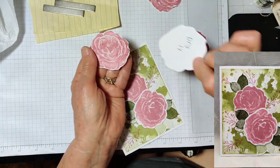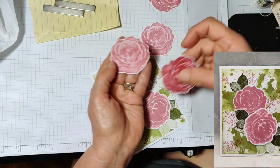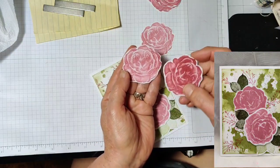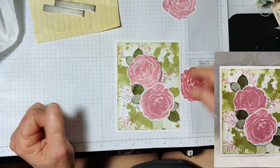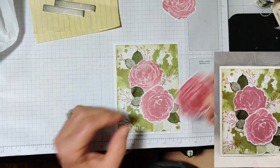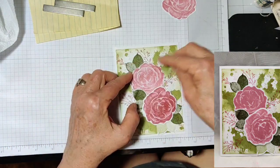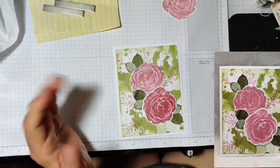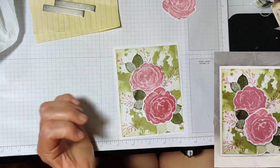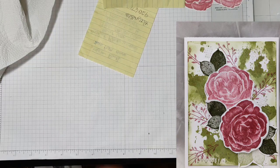Let's compare this with the first one that was stamped only one time. Yes, it's a little bit brighter and you can see more detail. But on this busy background it's still a little bit light as far as I'm concerned. I do want the background flower to be a little lighter than the ones in the front, so it works pretty well. I'll put the before and after pictures in the video — stay tuned, we're going to nitpick this till we get it just right.